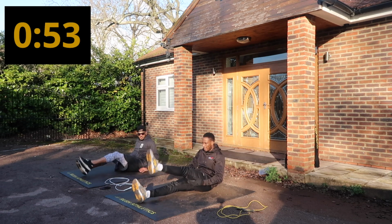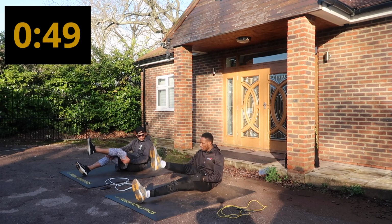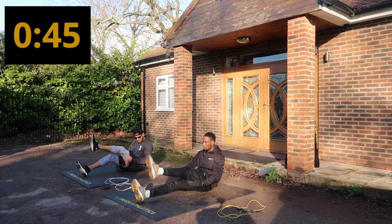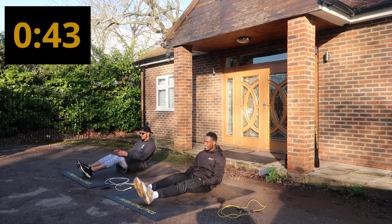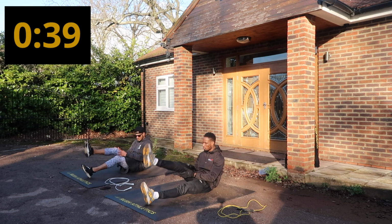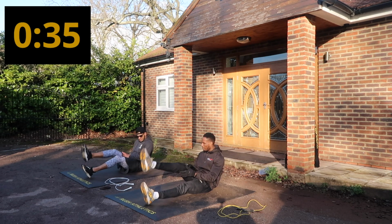So we're going to be keeping the pump on the legs at the top. So you don't let the foot come down, yeah? No, so you don't let your foot touch the floor. So you keep that tension on them quads. Change leg. Change leg. So you can play around, so you can pump it as well, do pulses, hold it up the top, if you want to make it a bit more difficult.